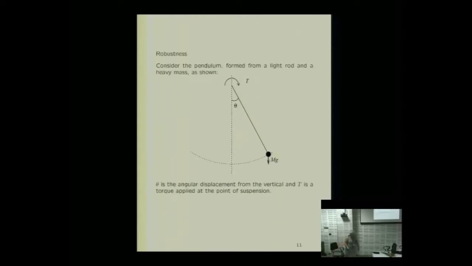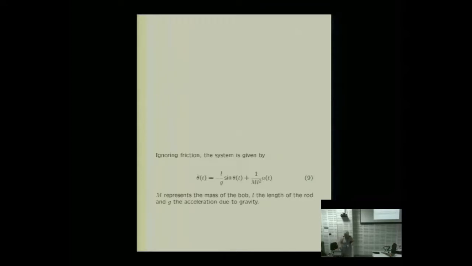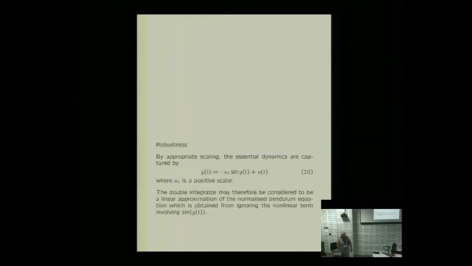And the simple way to introduce this is to take the double integrator we've been dealing with up to now and look at a perturbed one, which is just a double integrator with some uncertainty, which is sinusoidal. We can scale it, and it becomes a double integrator. So it's a nice one to do. Here you see the dynamics. I'm not using friction in my model. And so you can see that theta double dot equals something dependent on u in the final term, and then this sinusoidal term. Okay? So if I scale it appropriately and scale the control, then that is just a double integrator perturbed by a sinusoid. So it looks like this.